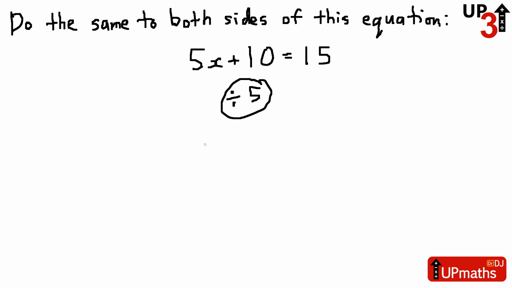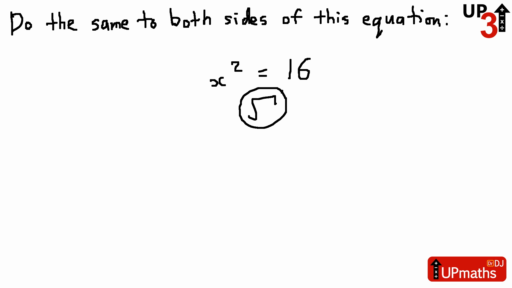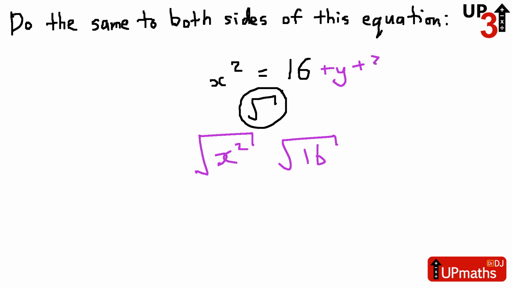If it's divide, you have to do everything, so that'd be x plus 2 equals 3. If I'm going to square root, I have to square root the whole thing. No ifs, no buts, I just have to square root everything. So if that had been like 16 plus y plus 3, then I would have had to include everything inside. But it wasn't, it just looked like that.